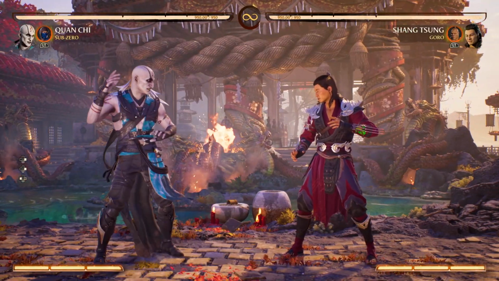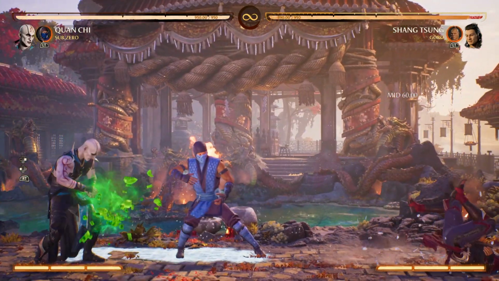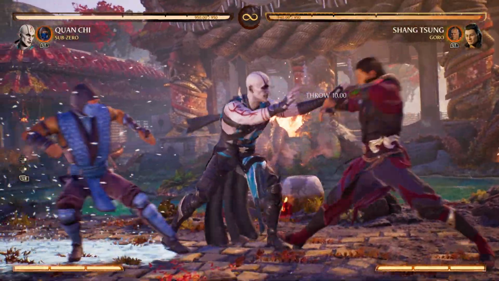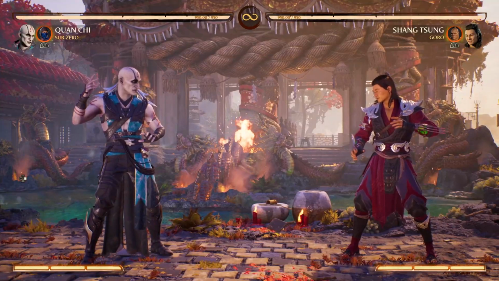Sub-Zero, utility-wise, is so good. He's got damage, he's got invulnerability, he's got pushback. There is just so much to do with Sub, not to mention a 13 damage throw. Second highest damaging throw in the game. Sub, an amazing, amazing pick for Quan Chi.